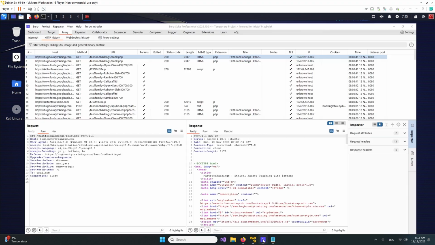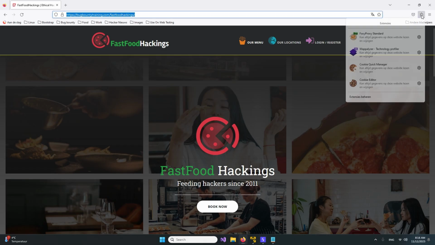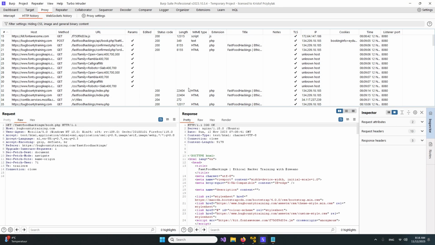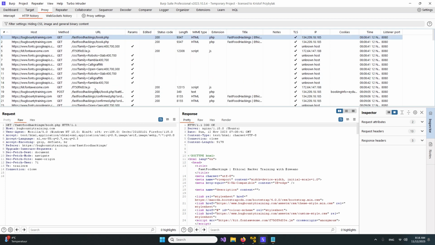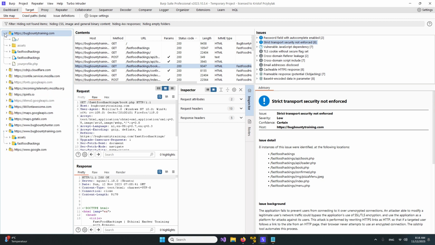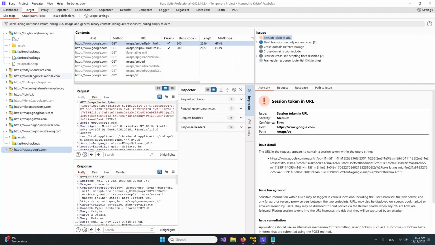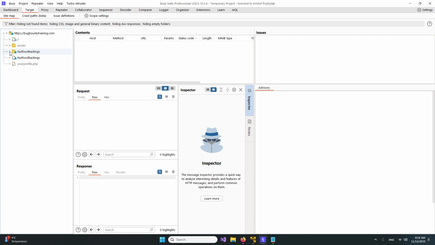And next, we're gonna check out this part. Maybe what we can do is set this off for a second, because sometimes Google keeps producing some things that are not that interesting. And probably what you want to do is go to the target and go to fast food hackings. The first one, because we opened this as a second one. And I'm gonna delete all these things for now, because we don't need this for this scope. And we're gonna open this part.